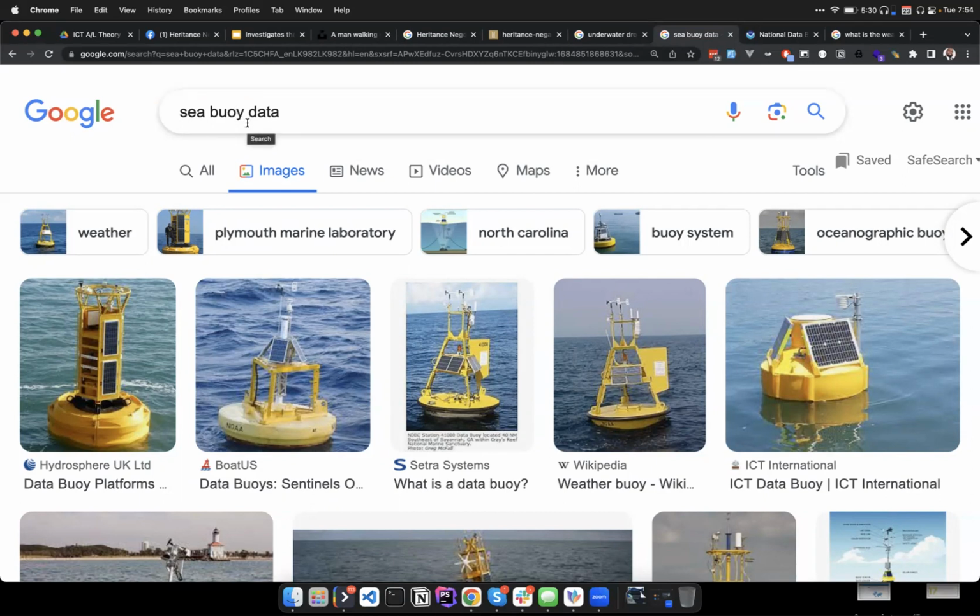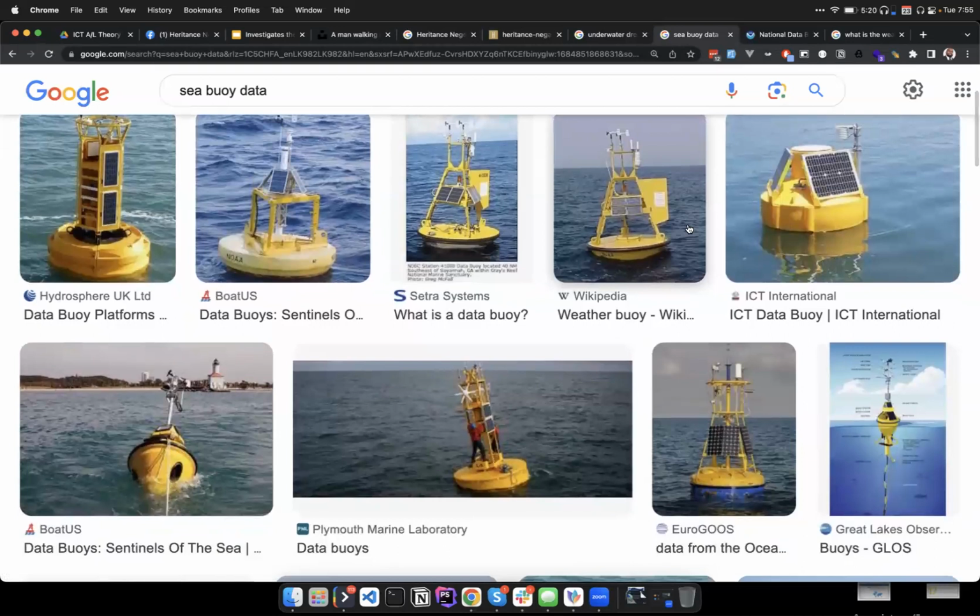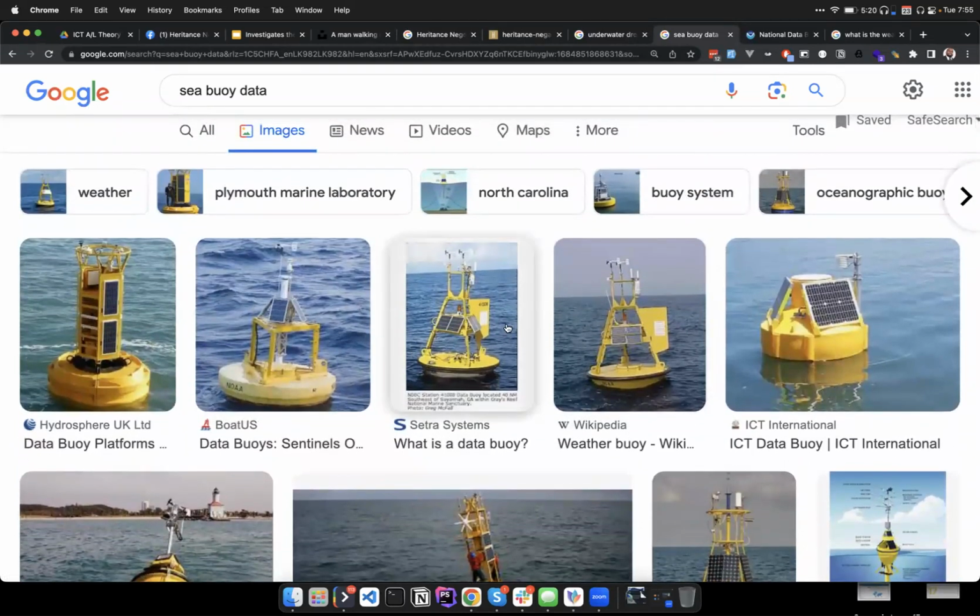Okay. So a sea buoy is actually a device which floats on the sea. Some devices are basically anchored down as well. So what this detects is, it has a motion sensor, a pressure sensor, and a huge array of sensors, and it has a couple of solar panels, so it's connected directly to the weather satellite. So how it works is, if there's a certain pressure build-up, that will be notified to the weather satellite.